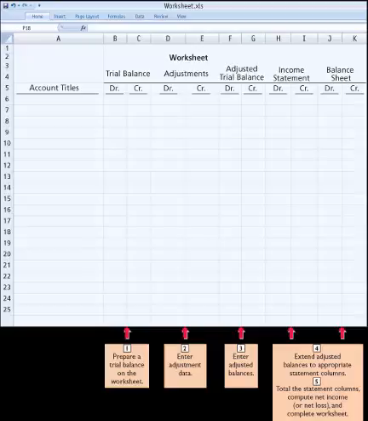And then we would carry those over, right? So, for example, if we were adjusting prepaid insurance and it had a debit balance of $1,000 and we did a credit entry for adjustment of $200, we would subtract that from the original $1,000, and in our adjusted trial balance columns in F and G, we would have an $800 debit balance, right? The original $1,000 debit less the $200 credit would give us a new adjusted balance of $800.